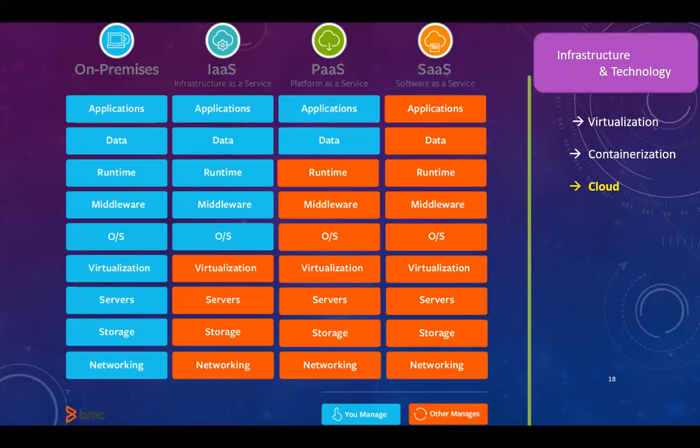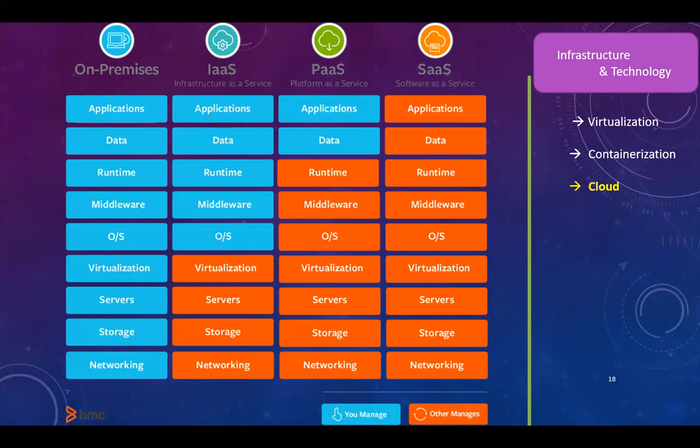Many clouds are available: on-premises, IaaS, PaaS, SaaS. This compares what the services are. If it is on-premises, you have to take care of every feature. In the case of IaaS, only the infrastructure service up to virtualization would be provided by the service provider. If you go for PaaS, up to the runtime would be provided by the PaaS service. If you go for SaaS, everything up to the application would be provided. Examples for SaaS would be Microsoft Outlook and Office 365.